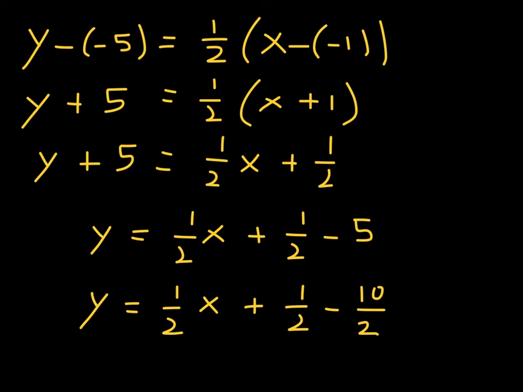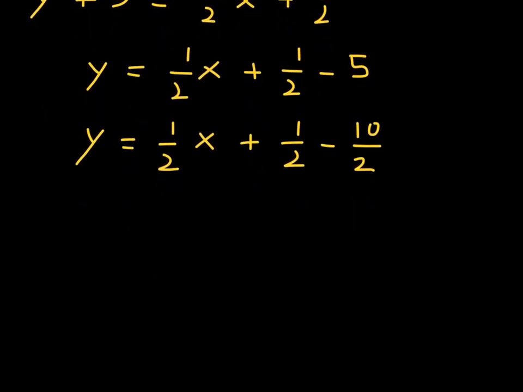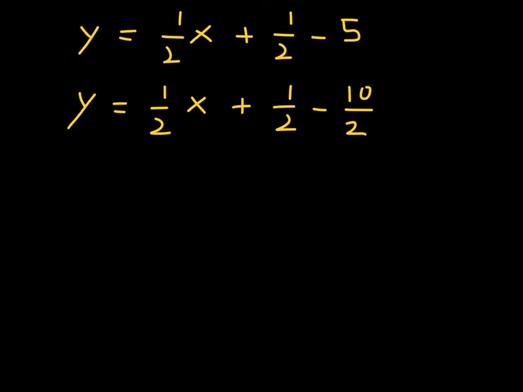Now, let me take a little commercial break here and make sure you understand where I got 10/2 from, all right? I have the number 5. It's right here, right? What I want to do is subtract 5 from 1/2. You and I know that you cannot add or subtract fractions unless they have the same denominator. This fraction has a denominator of 2. Therefore, I want to write negative 5 as a fraction whose denominator is 2 so that they have the same denominators, and then I can add or subtract them.